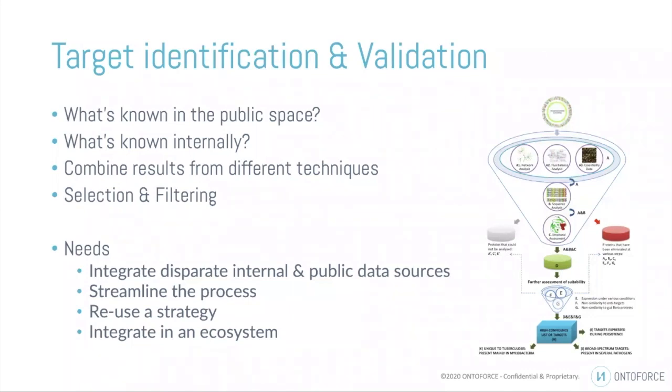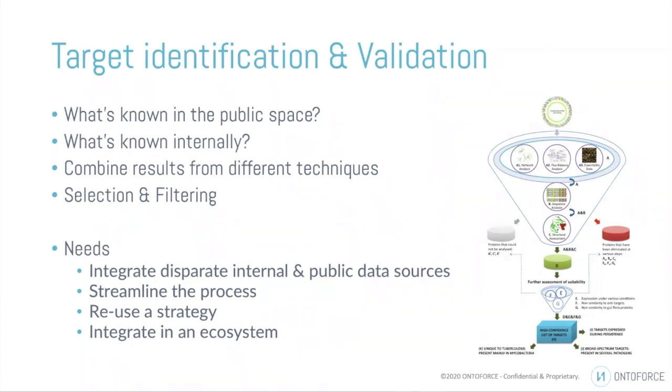So on the right side, we show a funnel. It's just a figure I took from a publication with a certain target identification and validation strategy. You can see this as a sequence of steps where you would like to drill down from a larger set of potential targets to a more narrow, better filtered, better selected set.